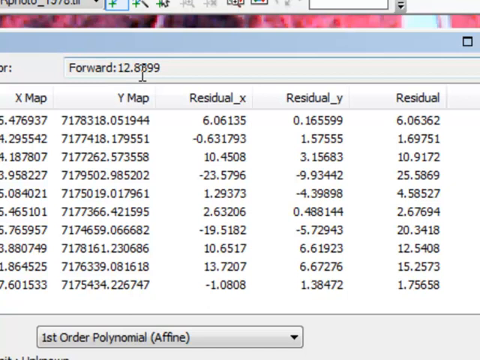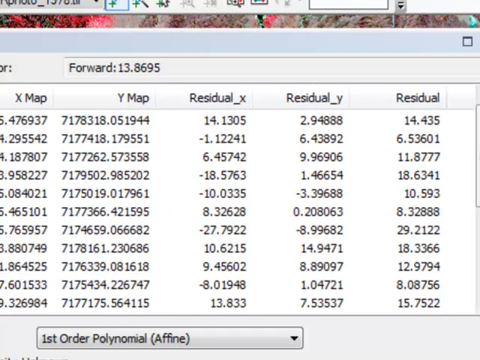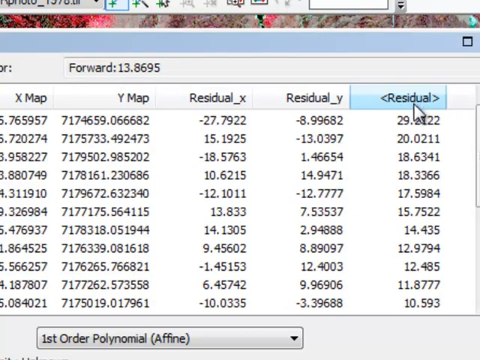So what we want to do is develop a model with at least 10 links and a root mean squared error of 10 meters or less. So we'll add some more links and then delete the links that have the highest residual error. Okay, so I have a total of 20 links, and what I'll do is I'll delete the ones with the highest residual error. So here's my one with the highest residual error of 29 meters. So what I'm going to do is delete 5 of the 20 links and then see, with 15 links, do I have a root mean square error less than 10?